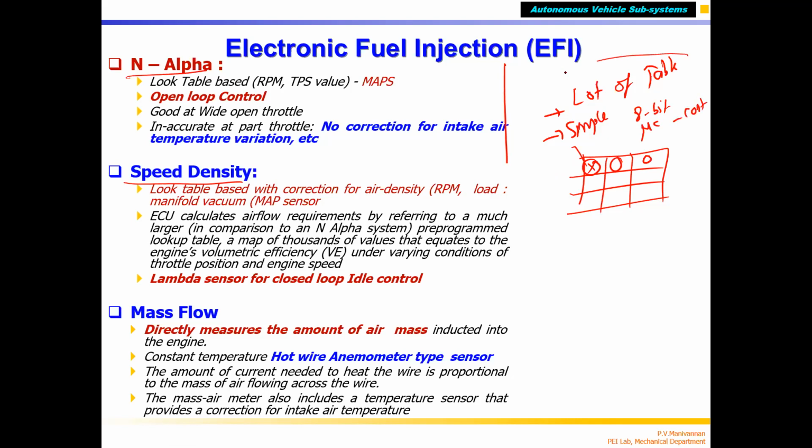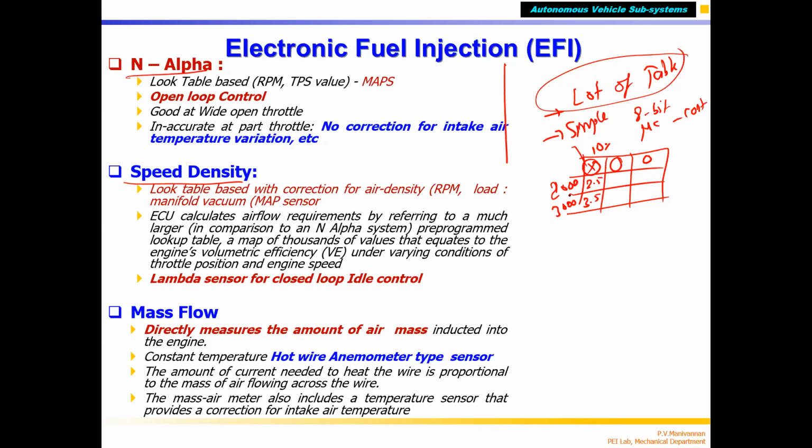The only thing is you have to create a lot of tables. It is time consuming, correct. But even if you do the temperature correction, it is still not very accurate. Somebody asked yesterday: if the value is between 2000 RPM and 3000 RPM, at 10% throttle, and we have a value of 2.5 milliseconds for one and 3.5 milliseconds for the other, only for these two values.